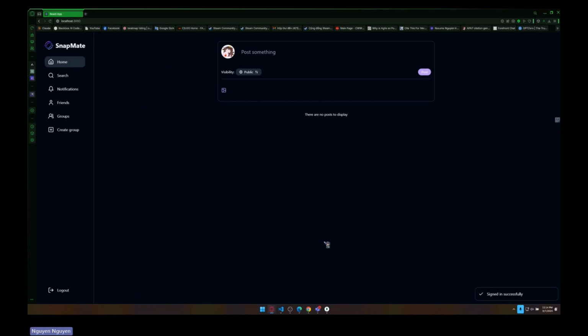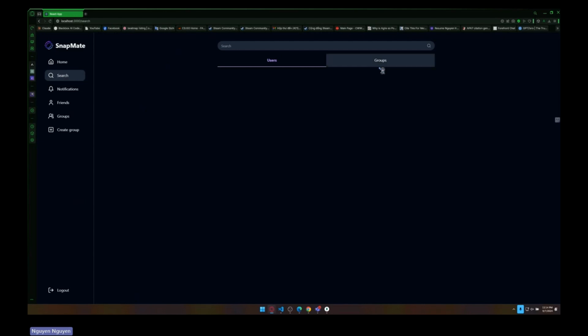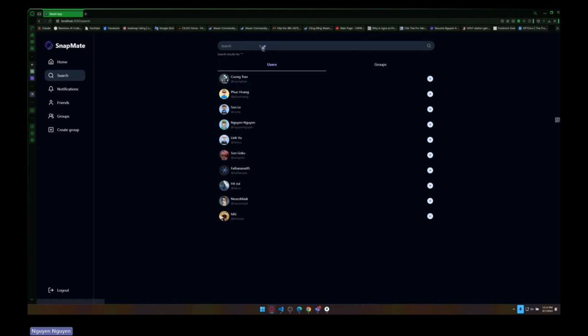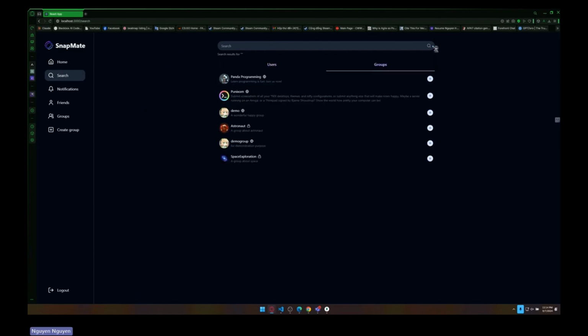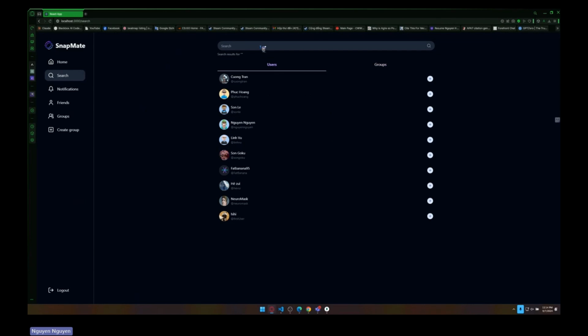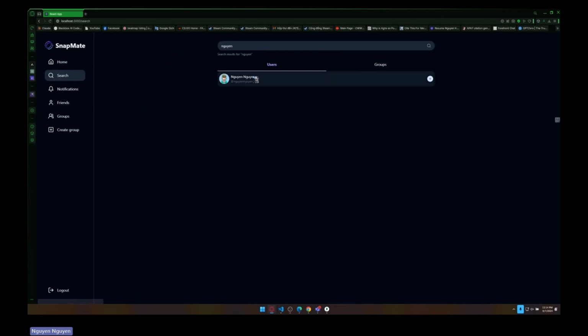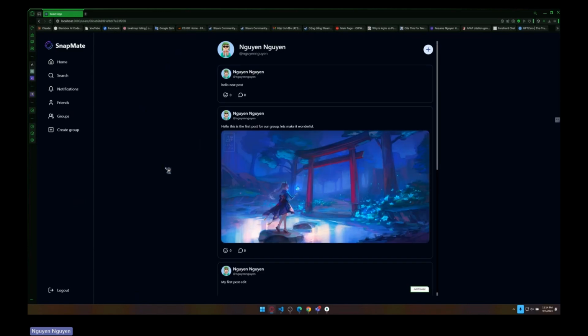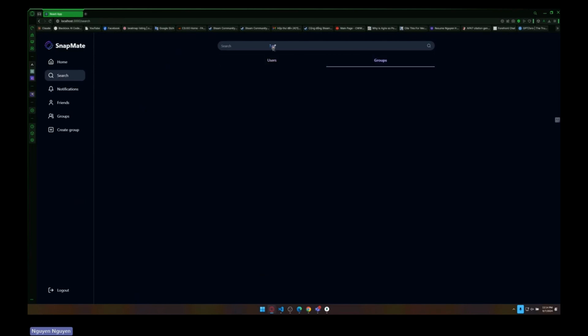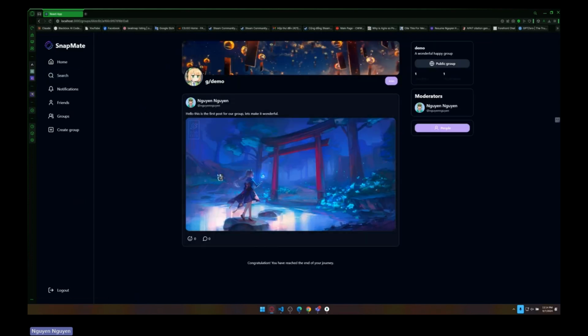And next is our search. So search is self-explanatory. Search allows you to search for users and groups in the system. So here, if you don't input any value, you can search for all the users that are available in the system, same for all the groups in the system as well. And you can just try to do something like Win. If you find the user Win-Win, you can also see their profile image, their profile, and all their public posts. Now the group: I will search for demo, and you will see this group. And this group is public, so you can see the posts.